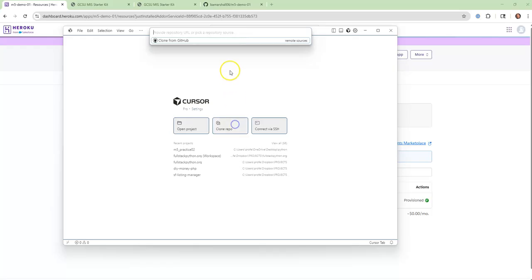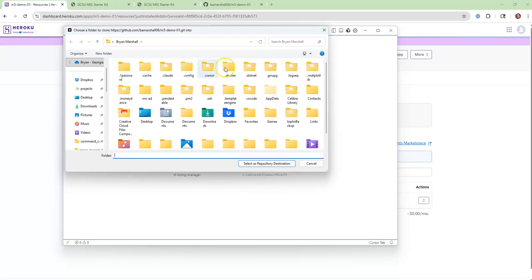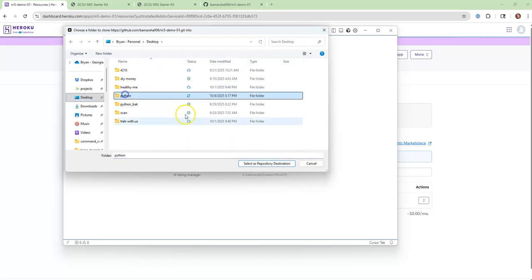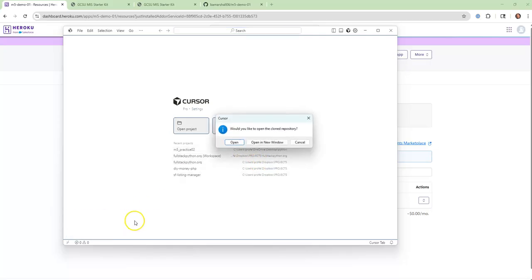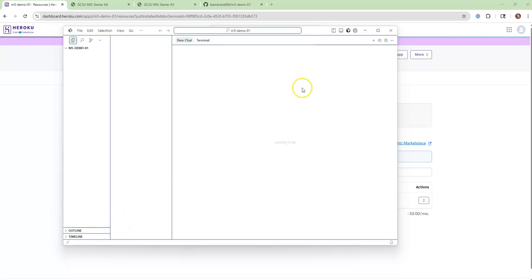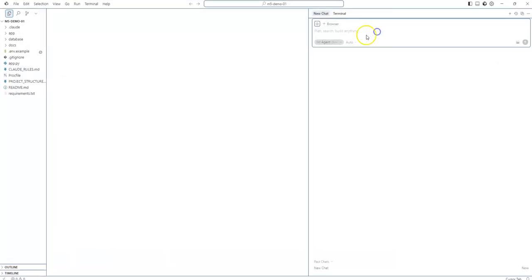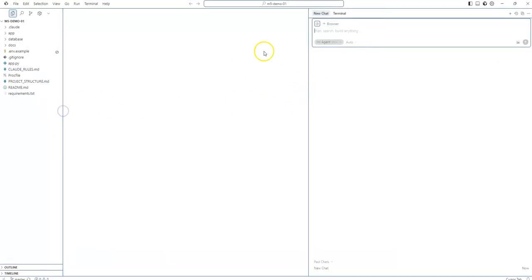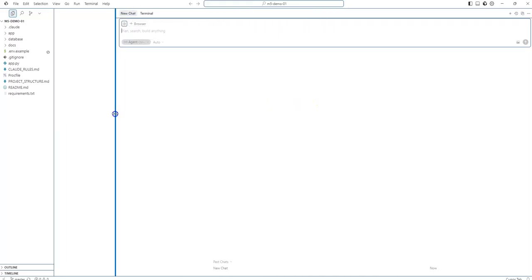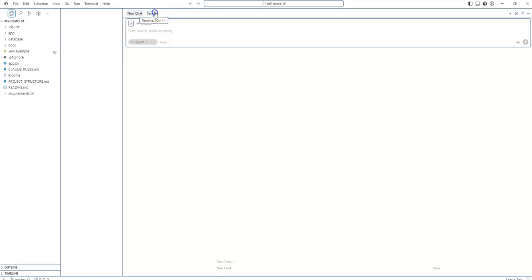Clone copied. I'm going to come up here, paste that in, and click on Python, and we're going to open that new. Okay, open it new. Now I noticed some of you leave this whole space right here. I would suggest you bring this over as far as you can. Okay, we go to terminal.